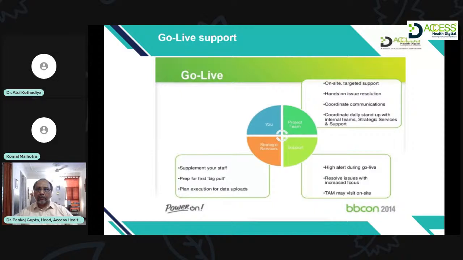So during go live, there are a few very important things, such as on-site targeted support from the vendor side. If it is a multi-story hospital building, each floor will have one or two resources from the vendor to support in the go live phase and support the end users as well. Of course, champion users, again I'm mentioning, because they play a very important role in any big implementation.